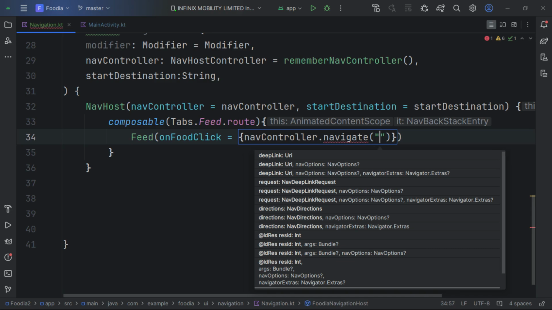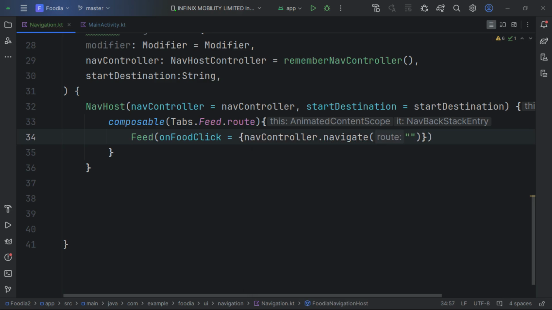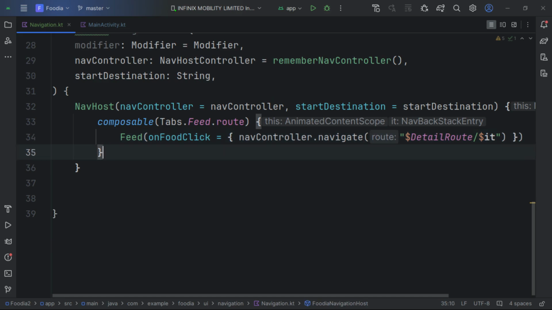So for a case, we just pass in here the route, and let's access the detail route. And what we want also to add inside here is the ID which we're going to get. So for this case, we have it as the ID, and now we can navigate to that particular composable.